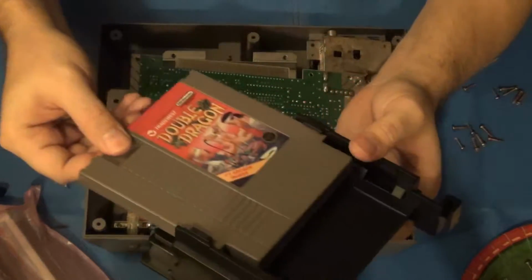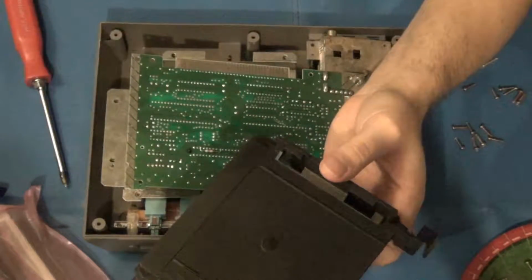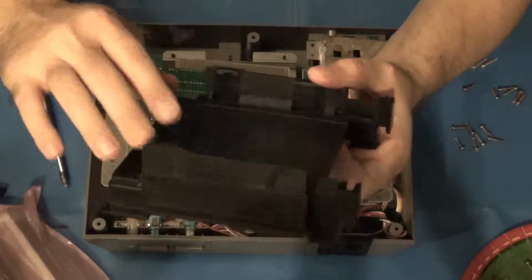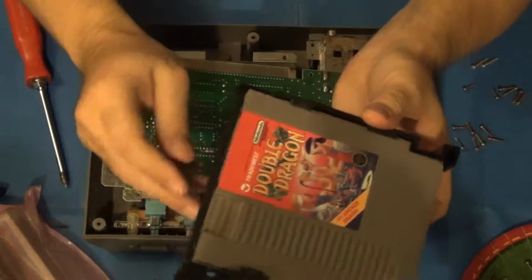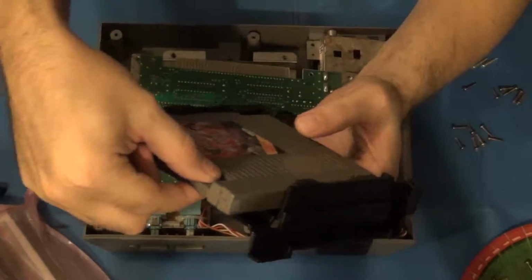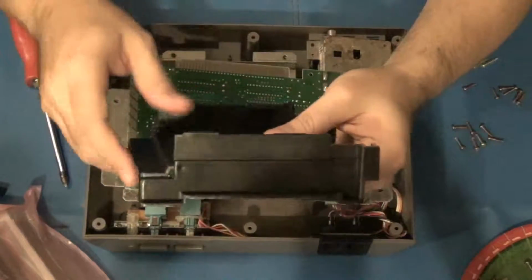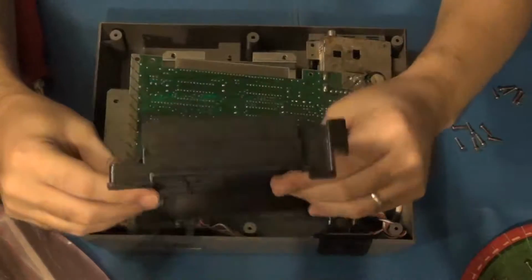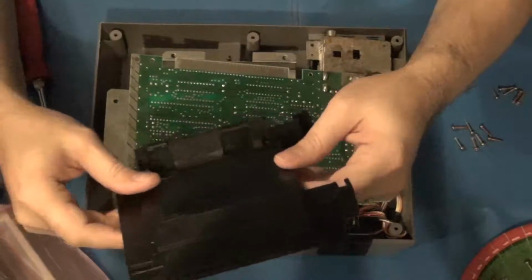This is a newer version of this, as a matter of fact, and I believe they've raised this up just a hair so that there's a little more clearance here to be able to more easily grab the cartridges and take them out. I've been told that these kits have a real death grip on the games, and until you've run them through a few times to wear the pins down a little bit, it can be kind of nightmarish removing the game. So we'll see. All right, so that's what we have.